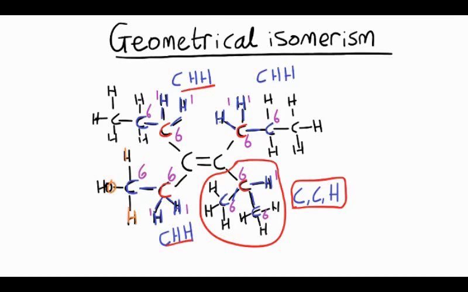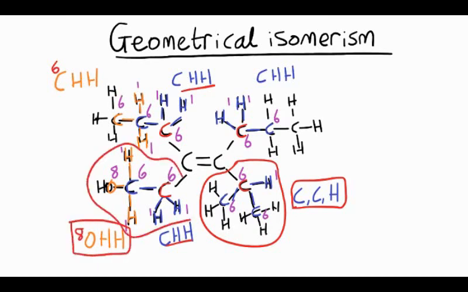On the bottom, we have an oxygen and two hydrogens, OHH. Oxygen has an atomic number of 8, so it's OHH. On the top left, we have CHH with our carbon, which is an atomic number of 6. CHH. And we've got a difference here, so we can solve it. Carbon has an atomic number of 6, oxygen 8. So the bottom one is a priority. Putting the groups on the same side, which means we've got the Z isomer.